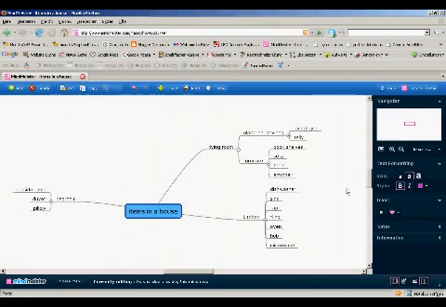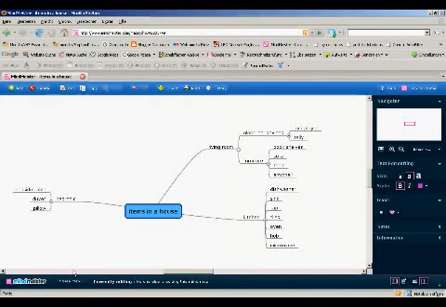There are several other features to Mindmeister, but these are pretty self-explanatory, so if you just click around a bit, you will find out loads more. There's one thing, though, I want to show you, which is the share map feature, because you don't have to edit this mind map just on your own.